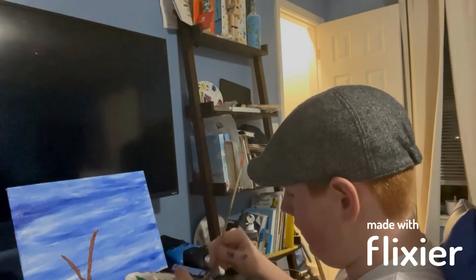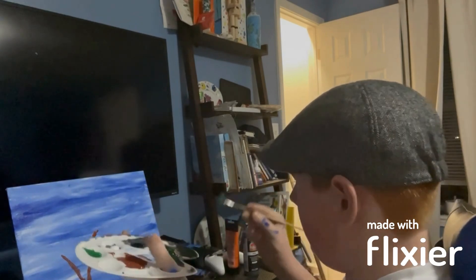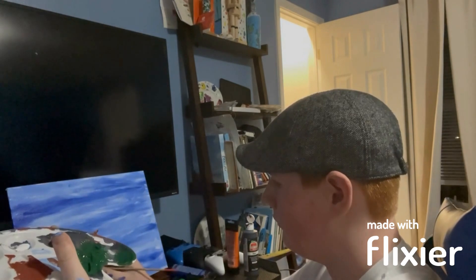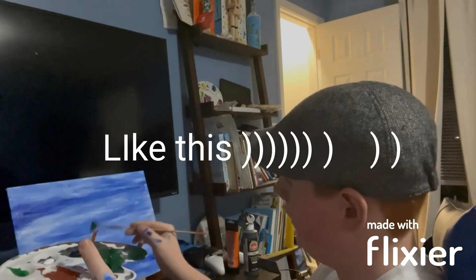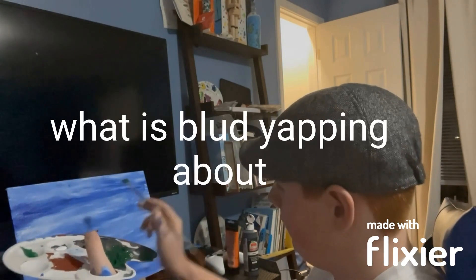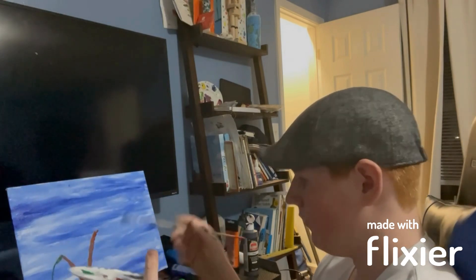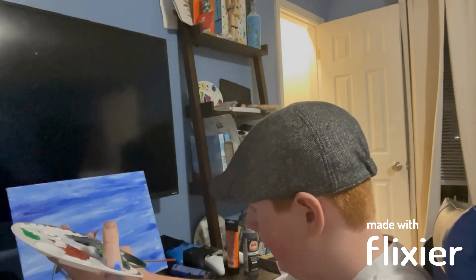Once you get your dark green, you're going to do a little — this brush is perfect for making curved lines, which is why you're going to have it look like a curve. You curve down the brush, tap and curve, or you can just do it like this. I prefer tapping while doing it because it gives me a better way of guessing. To make it actually look like palm tree leaves, you slightly do this and pull down — it gives it a cool frayed look where you can see the lines and where the leaves would be.